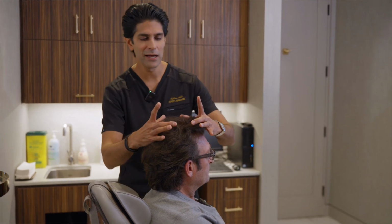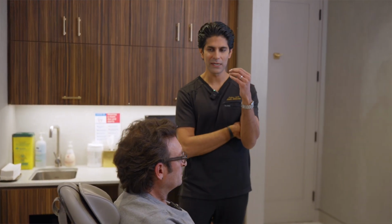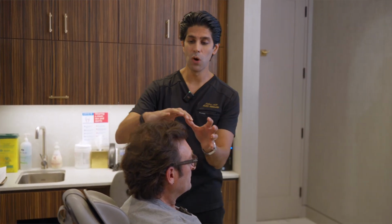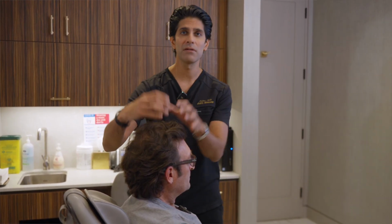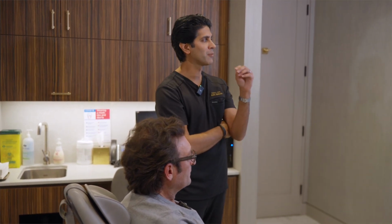Well, think about it. This area is bigger than this area. Even when I took all the hair here, I couldn't fill this area in. So there are some people who aren't candidates, and we have to be careful not to transplant those patients early. Having said that, there's some patients who are mostly bald here. We can't get this coverage, but we can create some hair here, like someone who has hair here and on the side, so at least they have something to comb. It still looks very natural, but it's all about knowing what's possible for you.